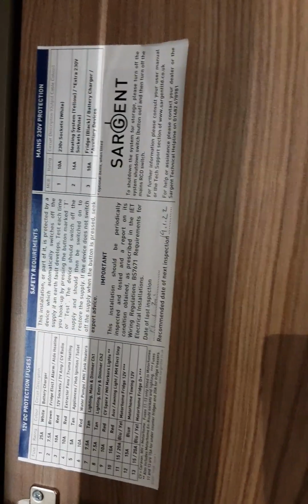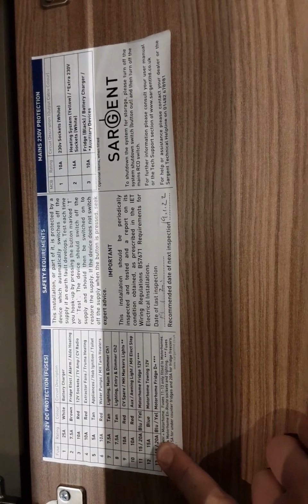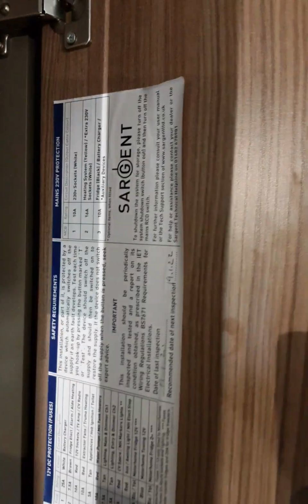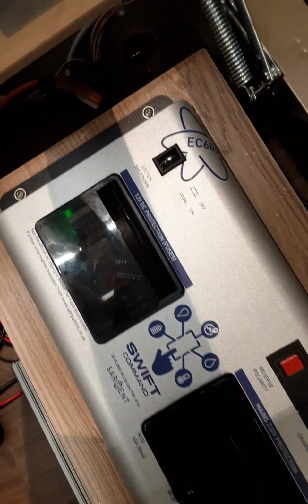These control the 12 volt side, these protect the 12 volt side. For information on all of that, there is an information sticker there which shows you what fuses cover what and what amp fuse should be there, and the same for the MCBs. Now with that all on, there's also the shutdown button that kills all power into the van, so that needs to be on for the power to work.